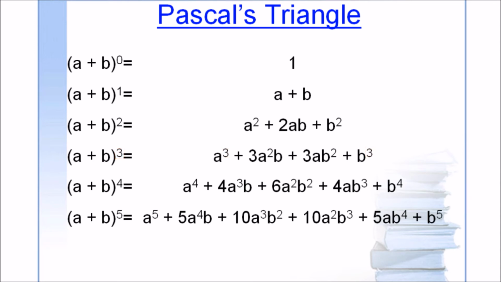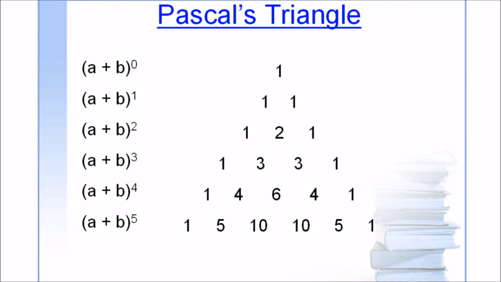What we're going to focus on for now is the coefficients. And to do that, we're going to strip away all the variables. Before you click continue, rewrite each expansion using only the coefficients and not the variables, and see if you recognize what these numbers look like. When written without the variables, these coefficients, written in this triangular way, should look like Pascal's triangle. Now we saw Pascal's triangle introduced to us in the unit introduction.